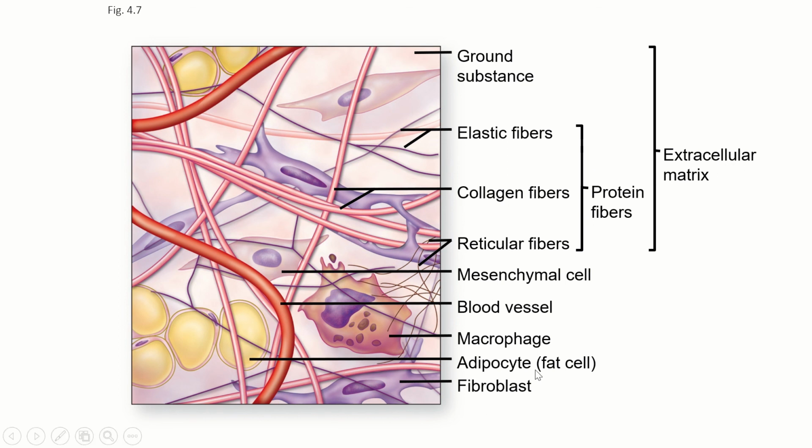Then we've got adipocytes, which we're only going to see in fat, adipose connective tissue. Adipose is fat tissue. And then we have the fibroblasts. And the fibroblasts are the actual cells that produce all of the extracellular matrix. These are the cells of the connective tissue. All right, so in the next section, we're going to learn all the different types of connective tissue and how we distinguish one from another and what their different functions are.